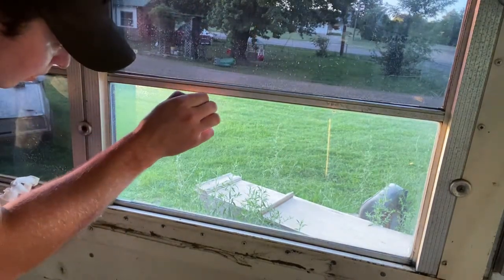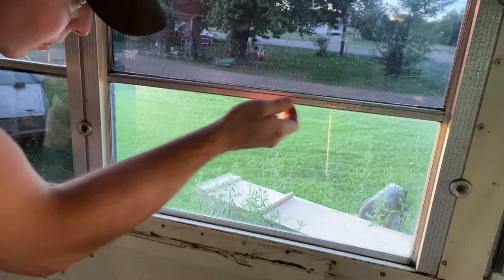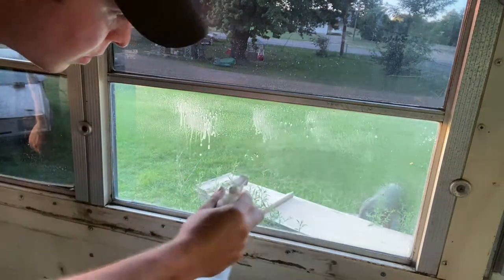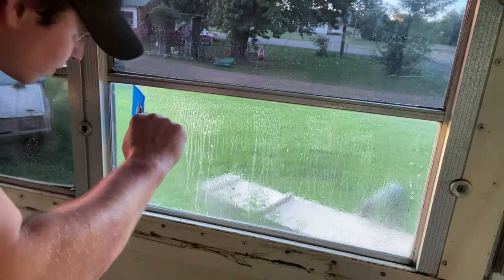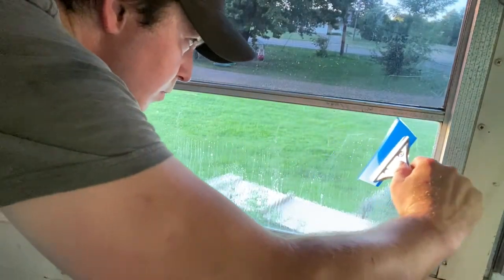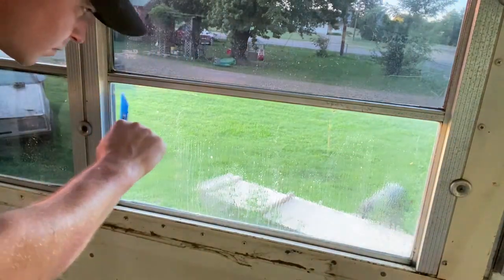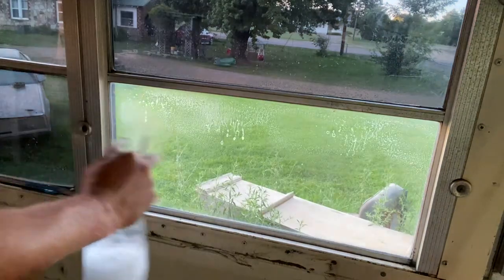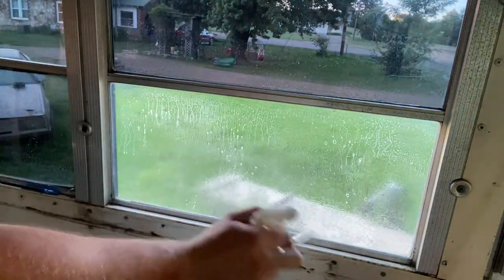Hit the glass with a little bit of that soap water solution for a second time. Squeegee it off. This will wipe off most of the small little pieces of dust that you scrape loose with the razor blade. Wet the glass again for final application.